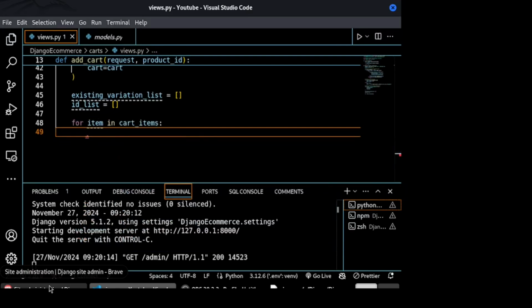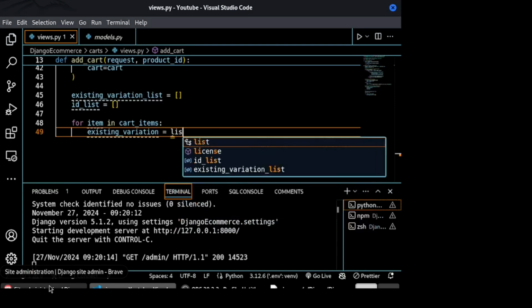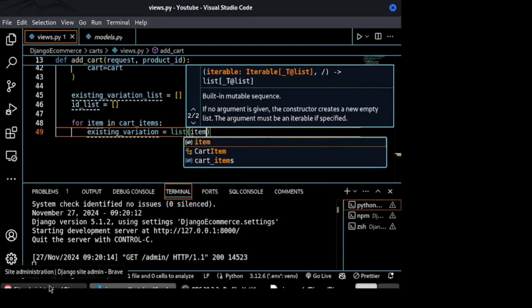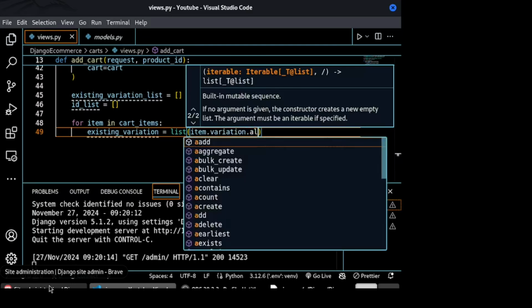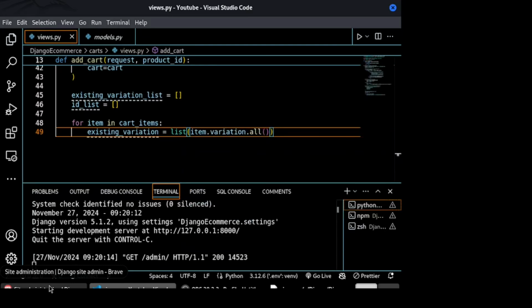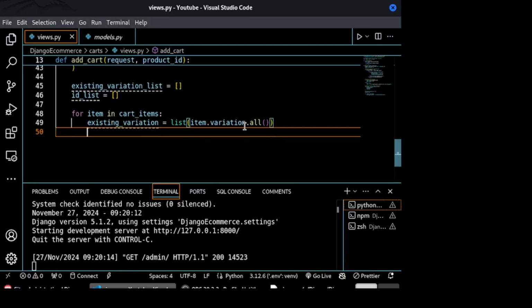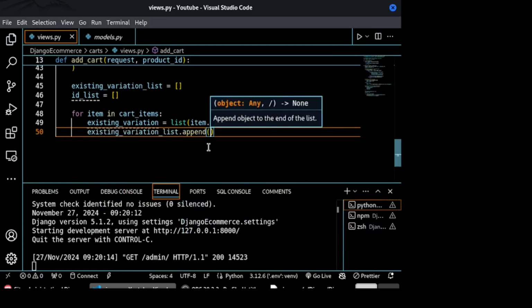So we need to loop through and then say existing variation equals to list, and then item, we get all the variations of that item. So say item dot variations dot all. So we are getting the existing variation first, and then we need to append these variations to the existing variation list. To do that we say existing variation list dot append existing variation.